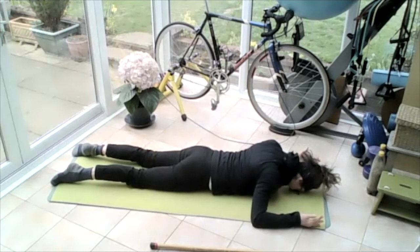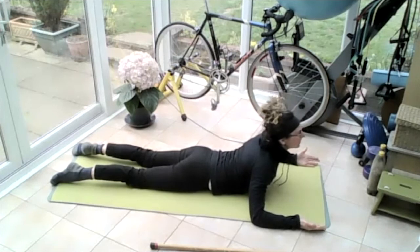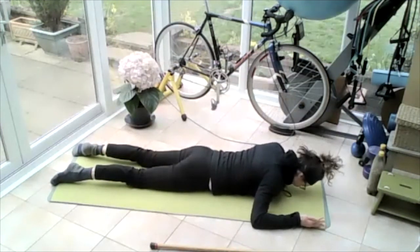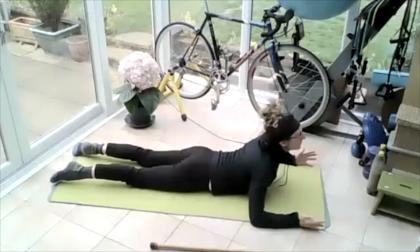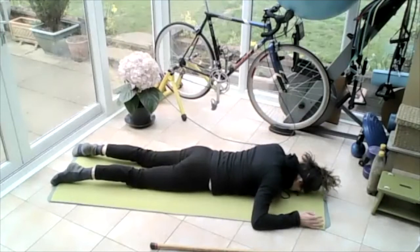Breathing in. On the out breath, push the arms in the ground, lift that chest up, opening that chest, bending that upper back and then lowering down. Good, don't let your tummy push into the floor. Breathing in. On the out breath, lift, tummy still elevated, opening that chest, squeezing the shoulder blades together. And then lowering down to the ground.